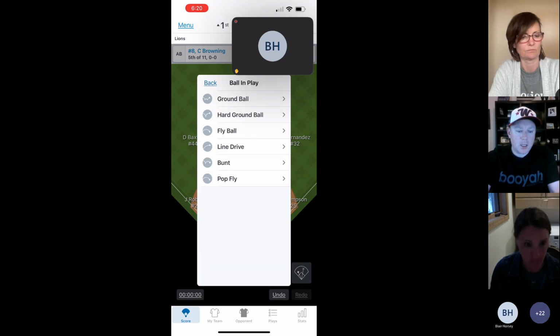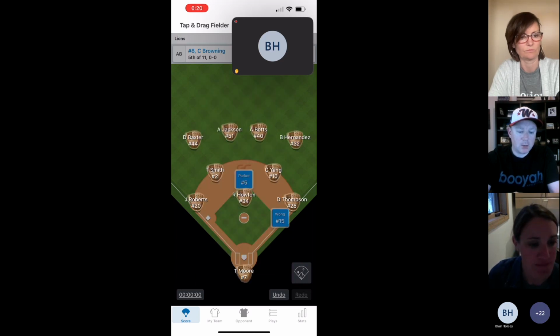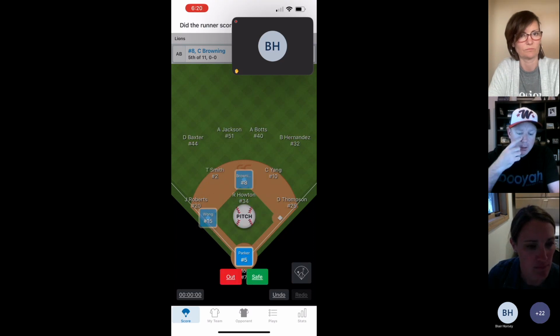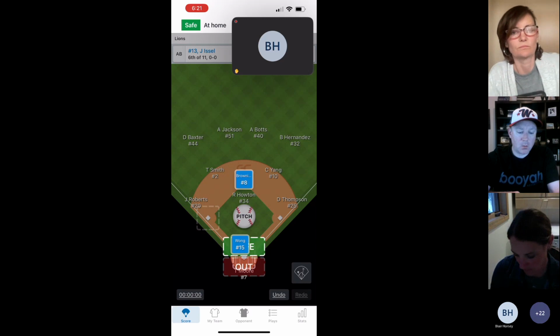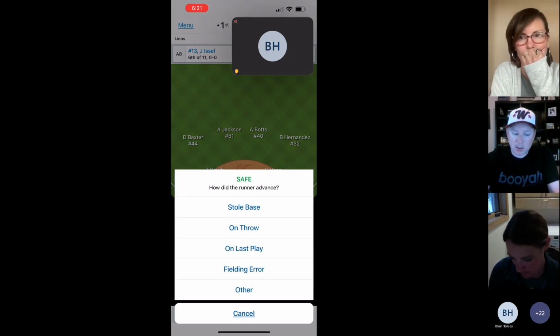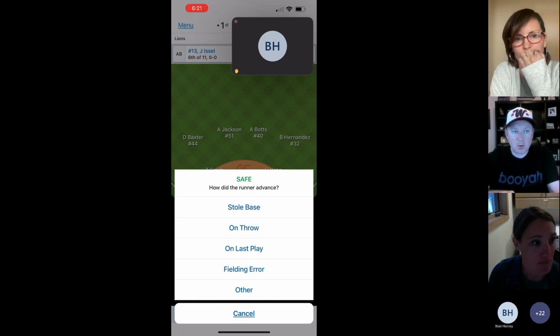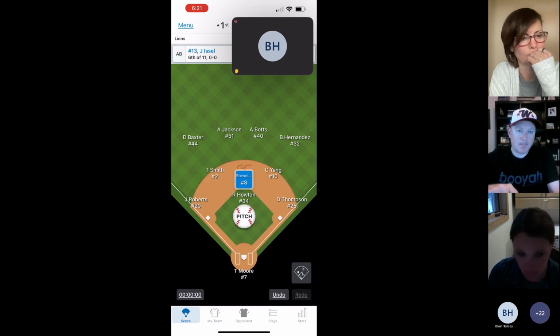Okay, and if you're scoring that, you'd hit a fly ball, ball in play, fly ball. As a double, he hit over my guy Jackson's head. So it's going to automatically score 1, right? He is safe. But we're saying in that play, Wong made it around too. So I'm going to grab him and drag him home. And he was safe. And they're like, well, how was he safe? Did he steal the base? Whatever. And probably, we're saying in this scenario, this was on the last play. It was just on the hit. Now, he could score on the throw, say like Jackson threw it to the wrong base, and that allowed him to advance. Then you could say it was on the throw. But if he was still running on the hit, and you say it was on the last play, he scored 2 runs in.